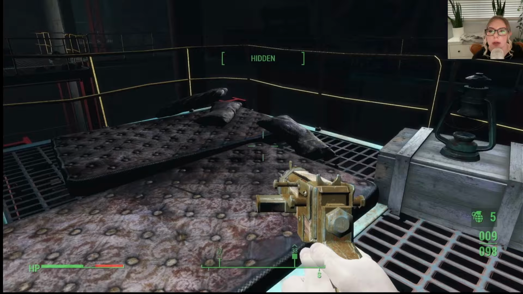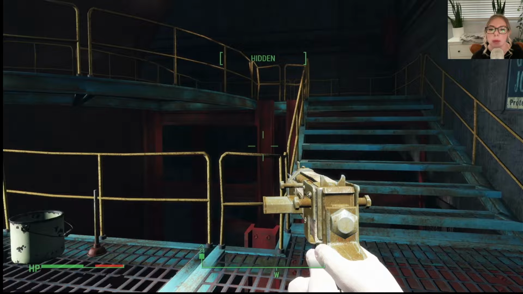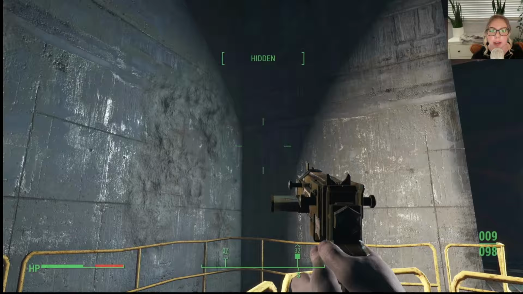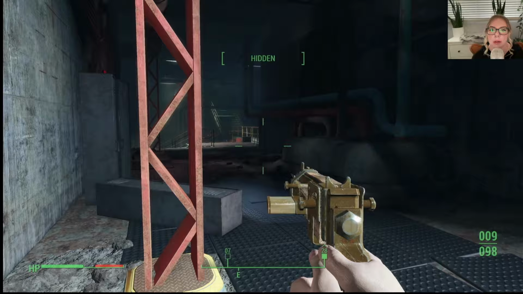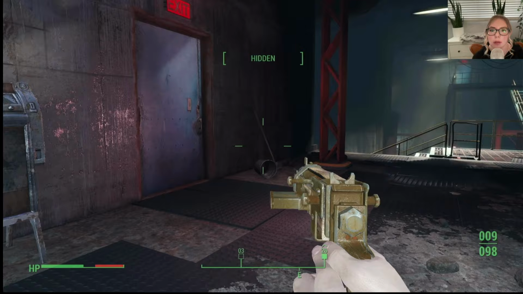Where is this person? Do I have to go over there? How do I get over there? Oh, do I go? No, I just came from that way. Can I like jump up? And jump over? Oh, nice. Okay. Do I go this way? No, I feel like I just went in a giant circle. Do I have to go?